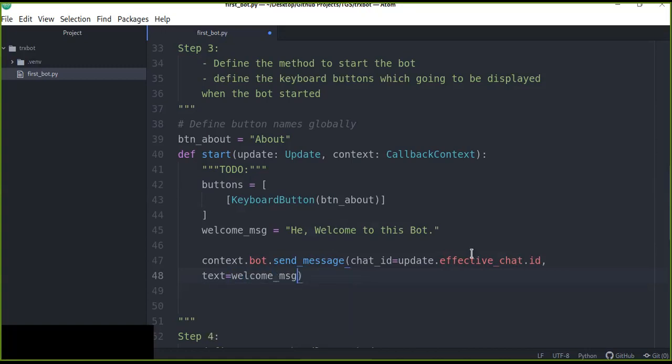Welcome message. Okay, once the bot is started, then the keyboard button is going to be replied to that bot.